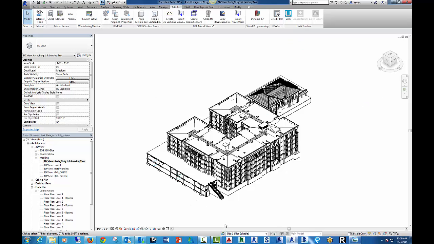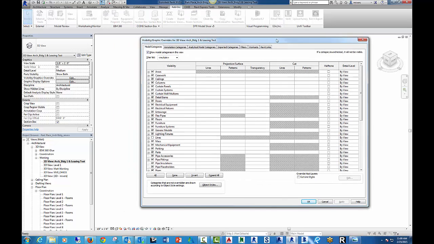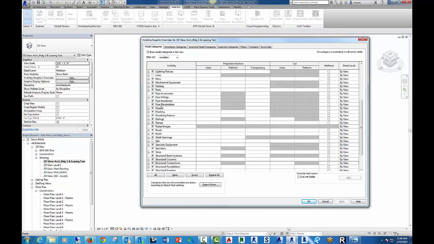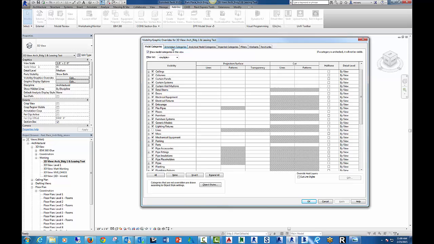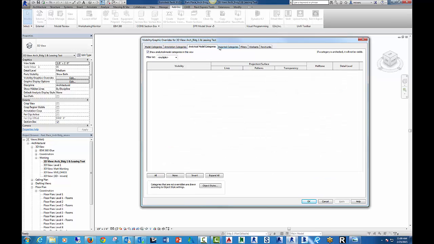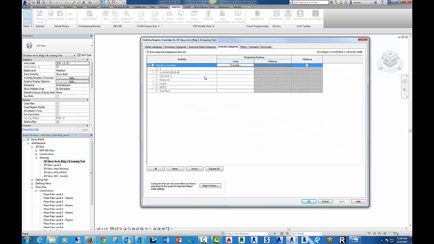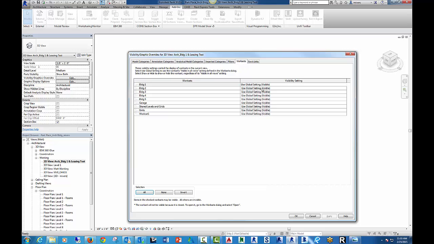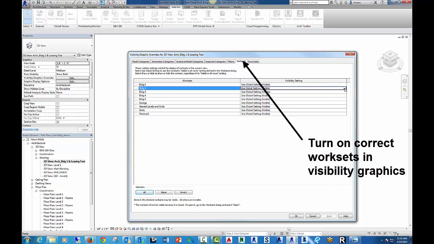This is where you want to also make sure under your visibility graphics you have the correct information turned on. So make sure all your 3D information that you want turned on in that view is on. I usually have that hidden. Import, you don't want anything on, like that's gonna be like a DWG, and then the worksets should show the correct worksets.